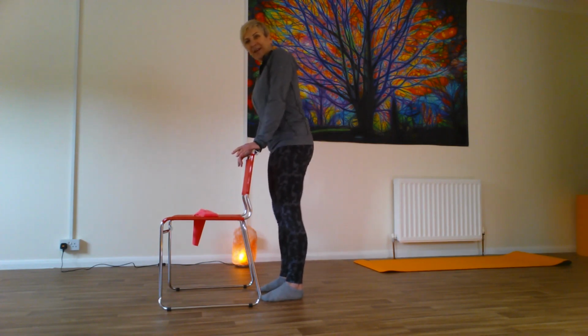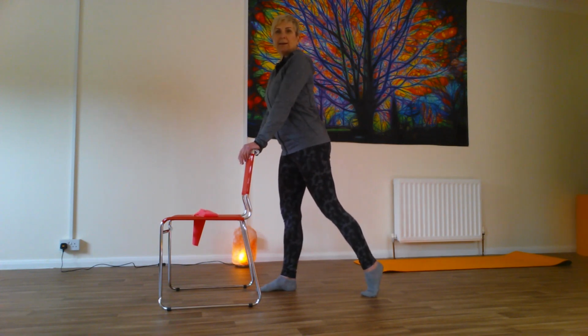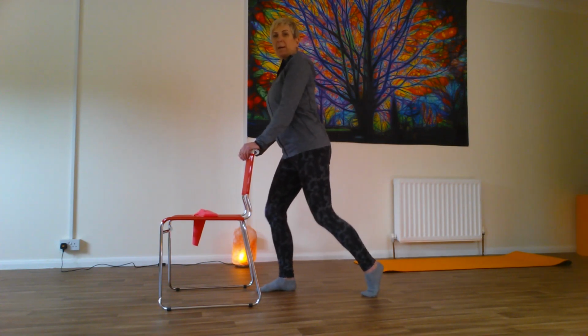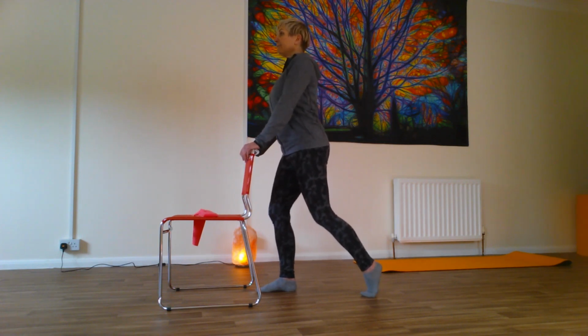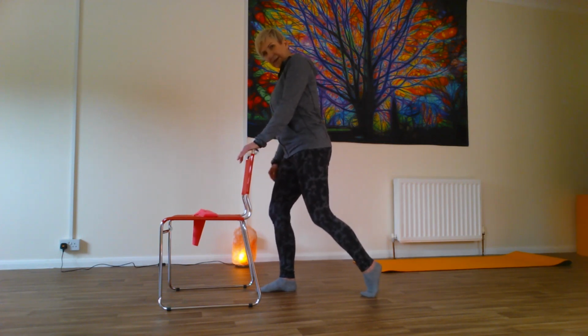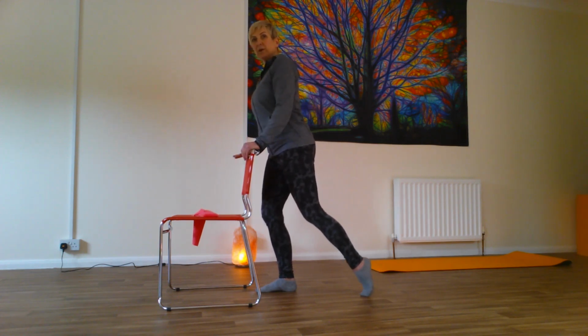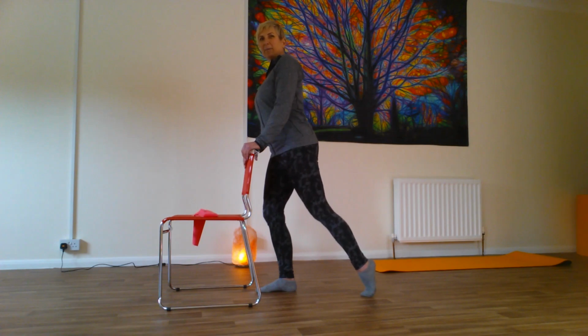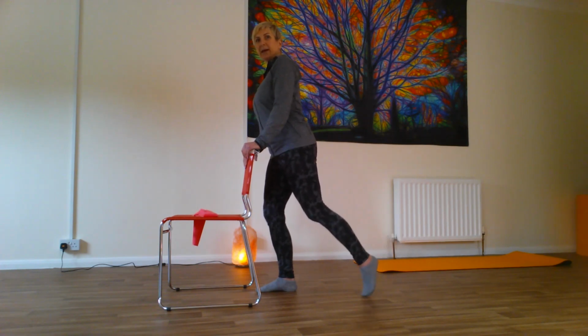So what we're going to do here is take one leg behind. Yeah, so we're going to bend a little bit through the knees. Squeeze the bottom. Now you need to shift that weight onto your front leg. What can you see? There's a gap between my knees. What we're going to try and do is lift. See, I'm bending that back leg. Can you see my knee isn't coming forward?